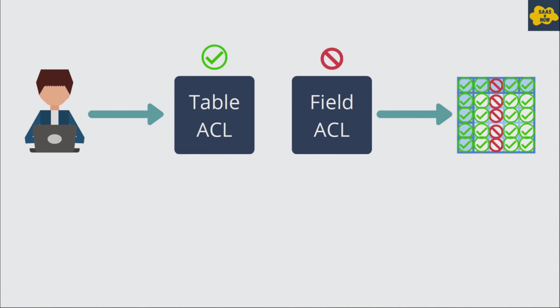However, the field on which the ACL is created will not be accessible to the user. So the user will not be able to access it, and it depends on the kind of operation you select. Maybe if you have created a read ACL, in that case, if you have selected the read operation, the user will not be able to read that field, the value available in that field on all the records of that table. However, the user can still read all the other fields of the different records we have in the system. This is how table and field ACLs are evaluated in the platform.